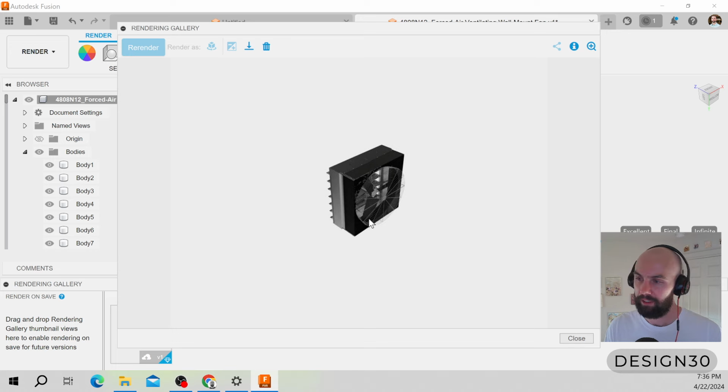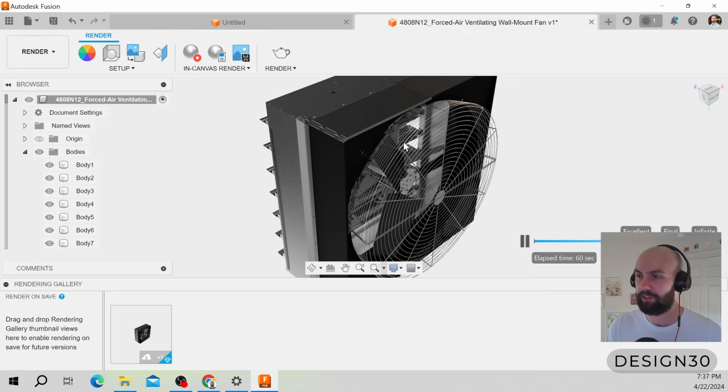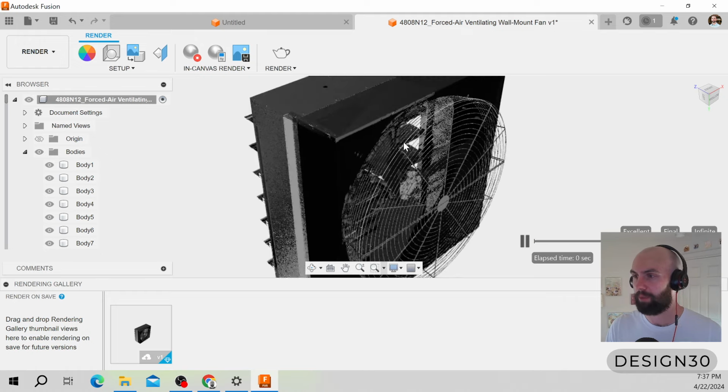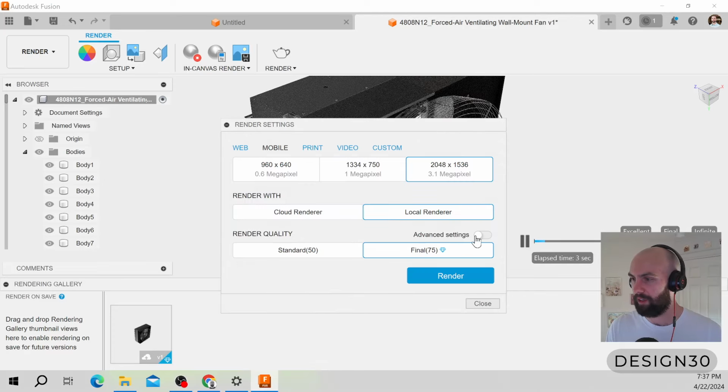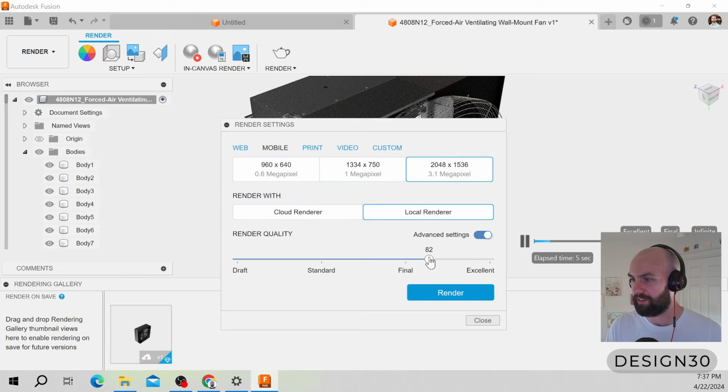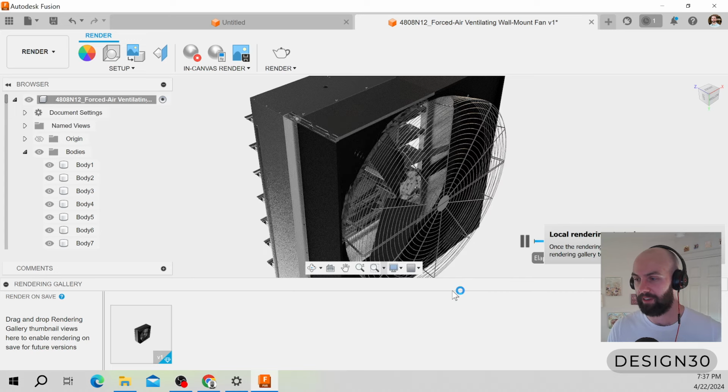Okay, so not the best render. It's a little blurry and maybe a little too far zoomed out. So let's zoom in even a bit more here. Let's go back up to our render. Let's change the quality just a little bit. Instead of 75, let's bring that up to 90. Let's render that. Again, this is probably going to take a little while, definitely take longer than the previous render.